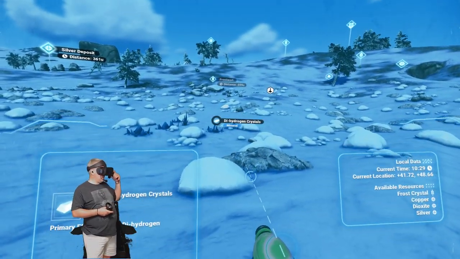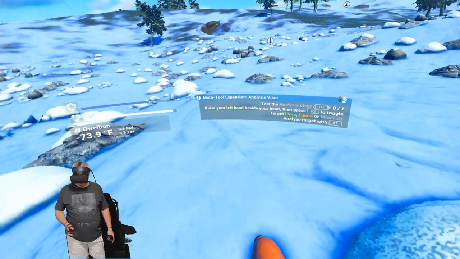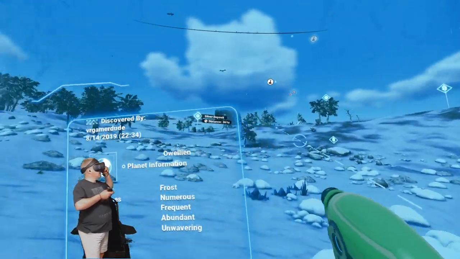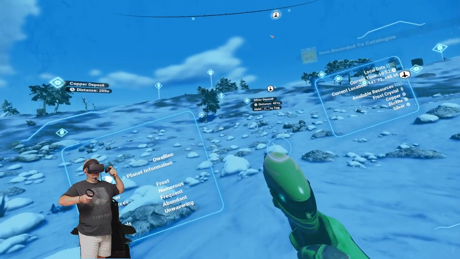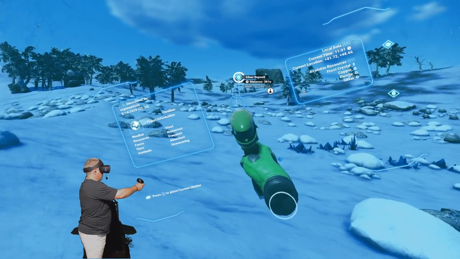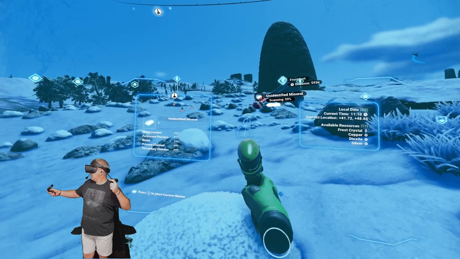Yeah, we'll tag you. Okay. So, very cool. Well, I did analyze the objects for rewards. All right, test analysis visor, visual hand, blah, blah, blah. So I have absolutely no idea what I'm doing here. But you know what? I'm just going to roll with it. Oh, unidentified. There we go.